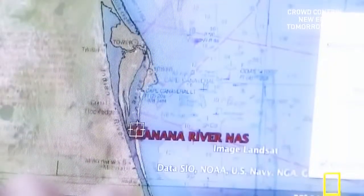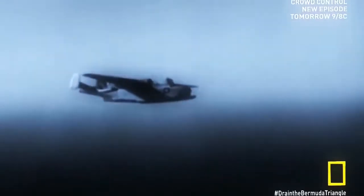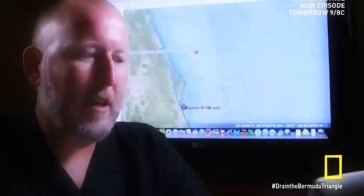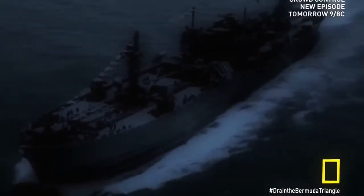I tried to recreate the flight path in my mind where this aircraft might have gone and where it went down. Starting off down here at Banana River Naval Air Station where the aircraft launched from, it traveled north up to Cape Canaveral and then it headed offshore to rendezvous with the search area it was assigned. We know about a half hour after taking off, there was an explosion sighted. There's a freighter out there that recorded seeing an explosion midair. When the vessel got on site, they didn't find any debris. Either the aircraft sunk or portions of it were carried away by the Gulf Stream.